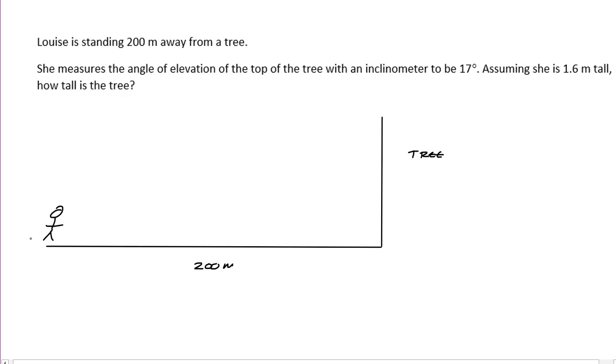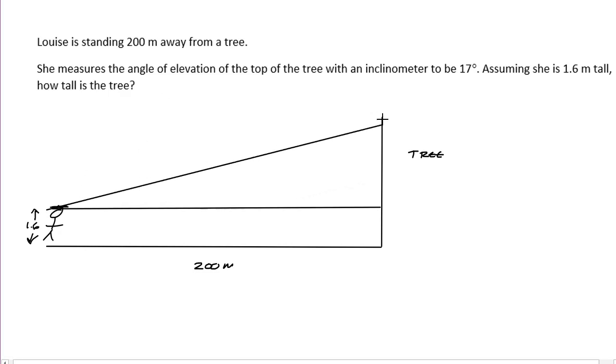So to be clear, I guess what they're trying to get in this question is she's measuring, I know it doesn't make sense, from the top of her head. They're basically saying she's measuring from here. She's holding it, is maybe what the question should say, at the top of her head, holding it above her. So she's 1.6 meters. Now, all that's really going to do is at the end, we'll just have to subtract her height. So let's just say this is actually our triangle from here. All right, so here's our triangle from the top of her head, and here we go.